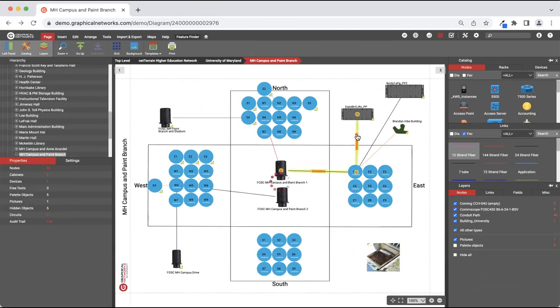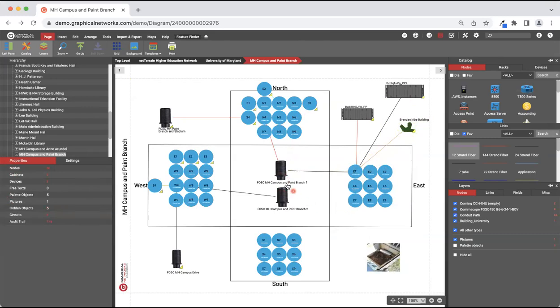If I select one of these cables, 72 strand fiber, this is a 24 strand fiber, this is a conduit that connects from this conduit path over to the building. So these are all things that are enabled in the tool so you can visually see and understand where cables go, where they're ultimately terminating to. And then, of course, you have to get into the fiber strands, which I'll talk about in a second.